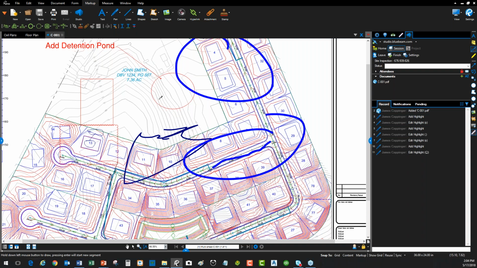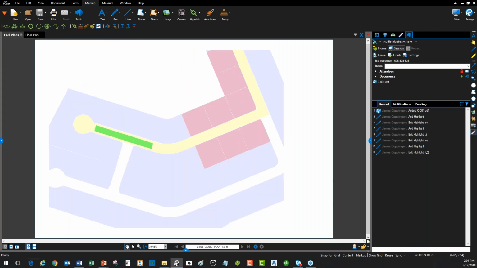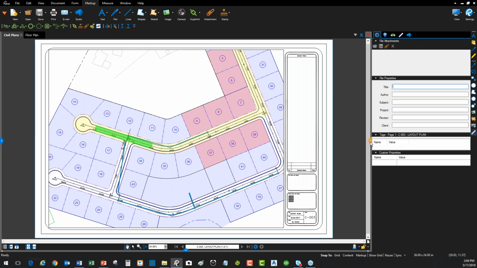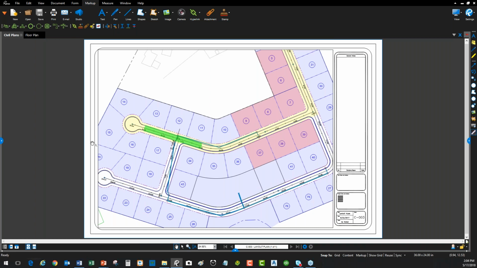That's one of the real base functions of dealing with site investigation techniques through Bluebeam Studio: giving you the ability to track and follow what's going on in real time. It's a really, really powerful tool. We do separate classes and courses on how to use Studio. There's quite a bit more to it and a lot more functionality there, but I at least want to touch base and talk to you about how Bluebeam handles that office and field interaction. So with that said, let's actually start talking about the functionality and the things you can do to really automate and simplify site and field investigations for those folks who are out there in the field.